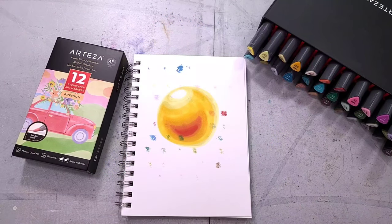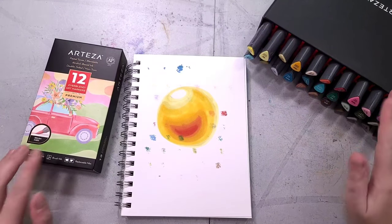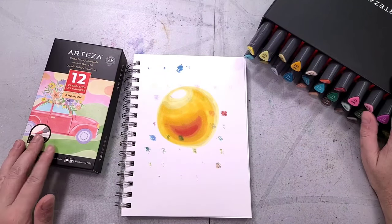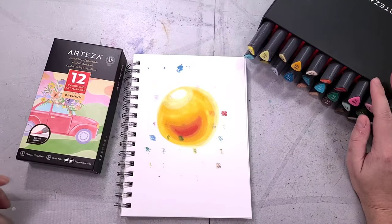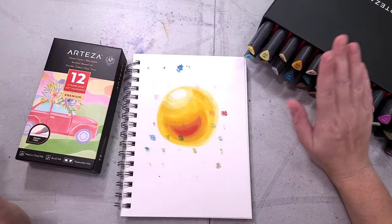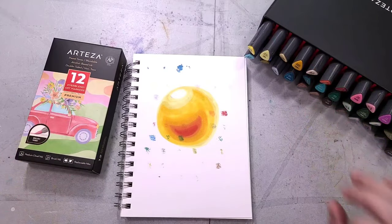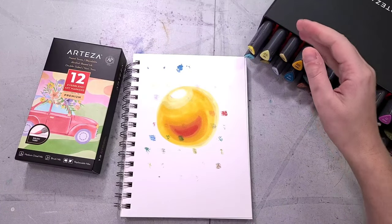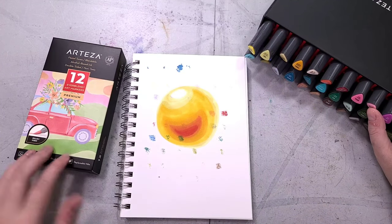All right, y'all, it is time to talk pros and cons for the Arteza Brush-Tipped Everblend Markers. So we're gonna start with the cons. That weird floating price point where different sets cost vastly different amounts of money. And I don't mean a difference between 12 and 36. I literally mean a difference between the floral tones and the tropical tones. There could be a massive price difference. They really need to standardize that.